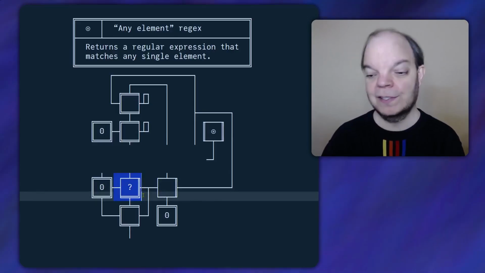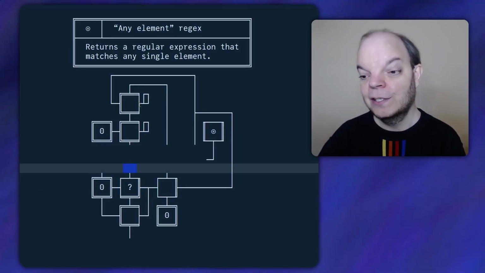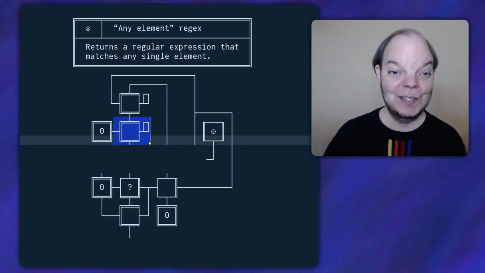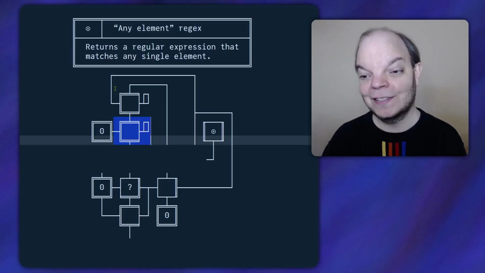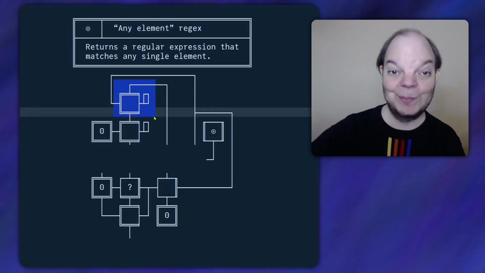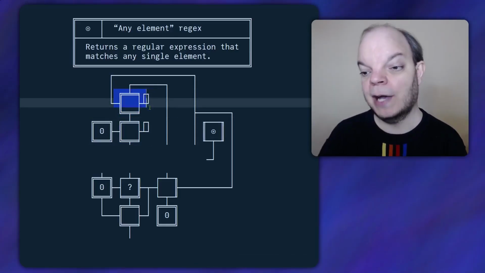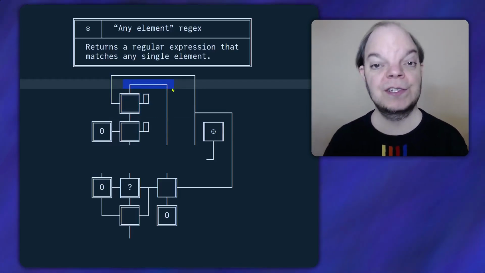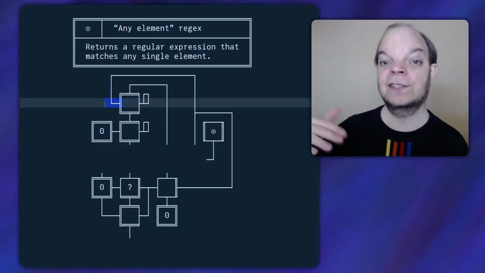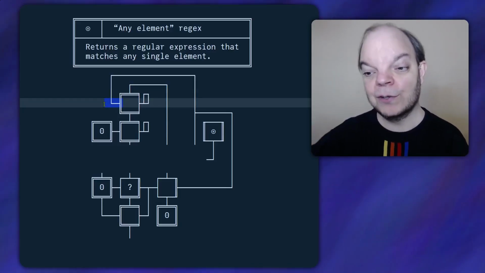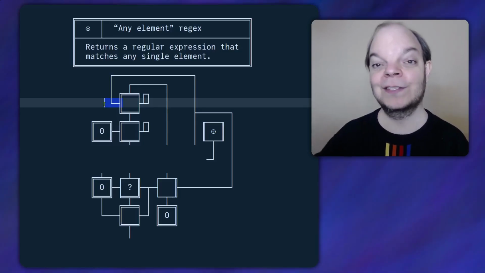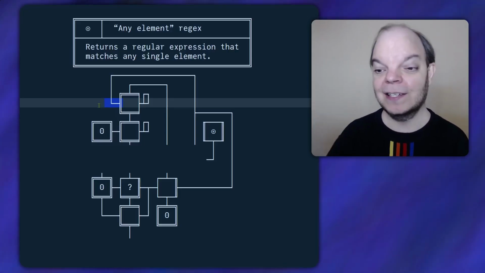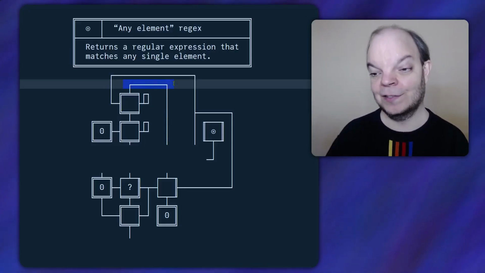Now, if the sequence is not empty, in other words, we're here, we actually want to return this, don't we? This is a lazy sequence, represented by a lambda expression, that returns a single match object, also represented by a lambda expression. And the match object creates two outputs, the first one of which is the rest of the input sequence, and the other one is an associated result value. Now I'm going to maintain the behavior that the result value is the element that was matched, which means that we want to split the input sequence into head and tail, and we want this to be the head and this to be the tail.